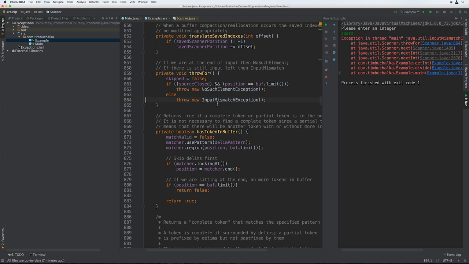So I said that exceptions are subclasses of the Exception class, and Exception itself actually extends Throwable. So we'll trace the classes back in a minute to see this, but at this point you just really need to know that the Throwable constructor fills in the stack trace for the exception. So line 864 that you can see on the screen now for Scanner.java creates a new InputMismatchException object that contains the current stack trace.